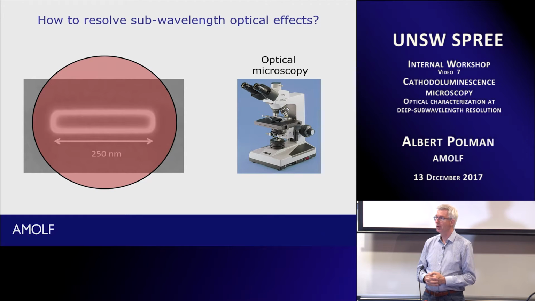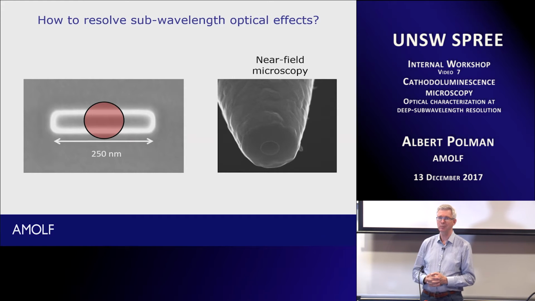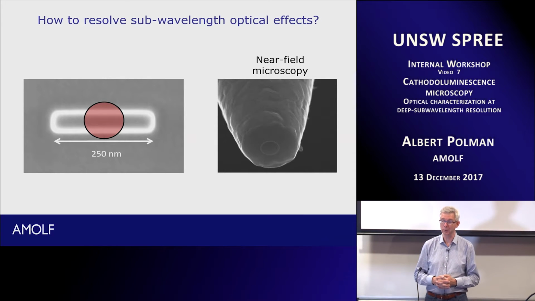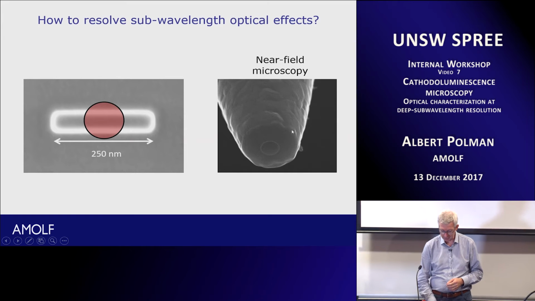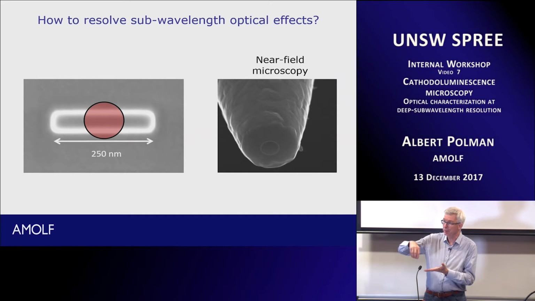So then in optics, there was a whole research field called nanophotonics, where people develop new instruments and see, okay, can we somehow squeeze the light to a smaller scale and do measurements at the scale below the diffraction limit? And one technique is called near-field microscopy. You see an image on the right there. This is a needle with a very small silicon core here, covered by a metal outside cladding. And this gap here could be 100 nanometer or so, sometimes even a little bit smaller. So you can imagine if you scan this over the surface, you can pick up light that propagates or is localized at the surface. You can make some optical images. But still, it's very hard to do this at a resolution smaller than, say, 100 nanometer.